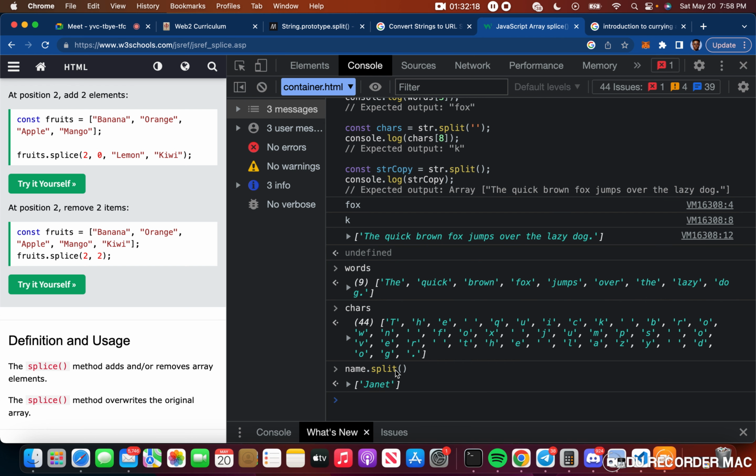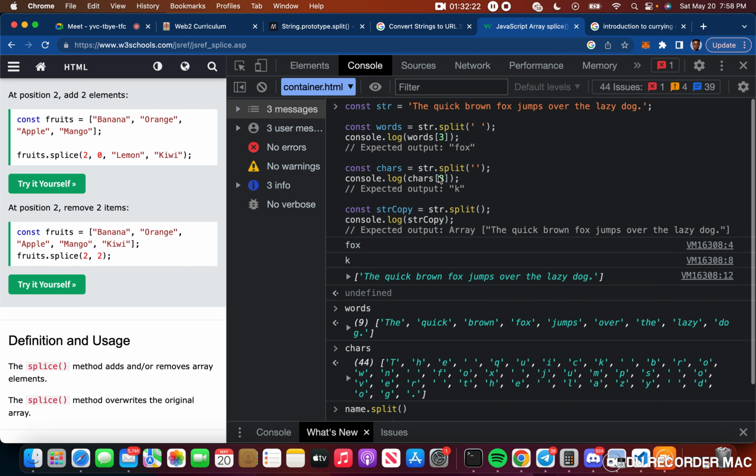So we could have simply done a const and got this array value. Or if you are interested in splitting this string based on the space in between them, we'll just pass in a space. So yeah, that's for split.